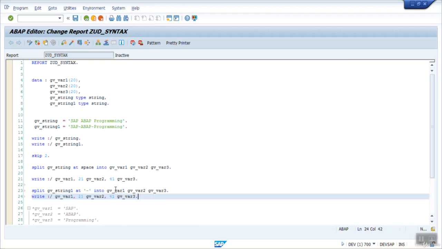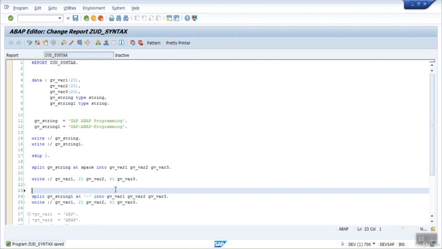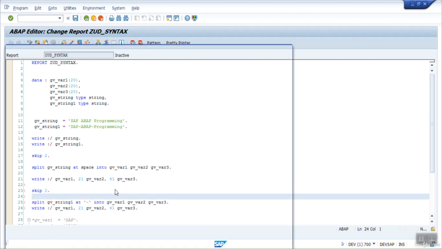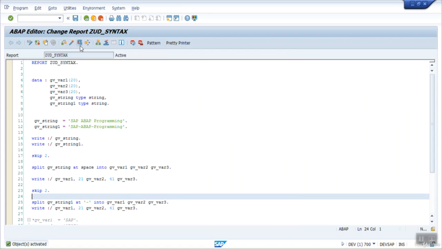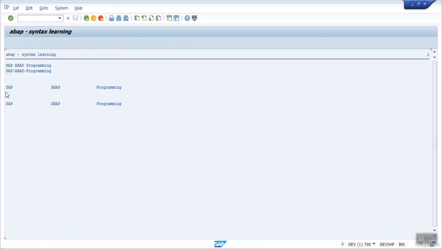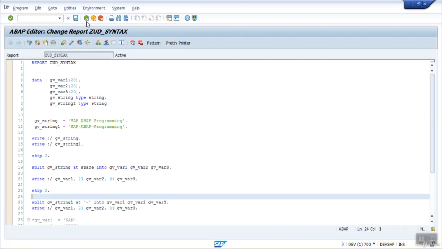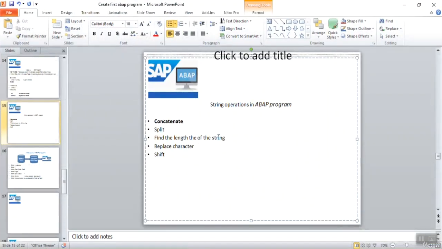You can add some blank space here. SKIP 2, activate, execute. Again we can see the same result. The first time we split the string at space, and the second time we split it at a separator called hyphen, that is dash. So in this way we can use split.